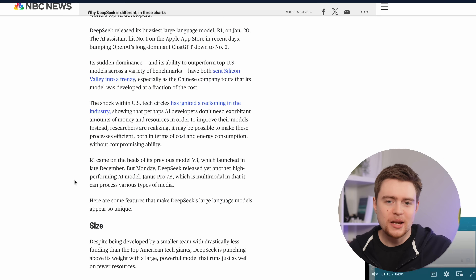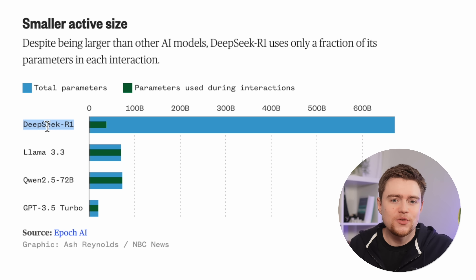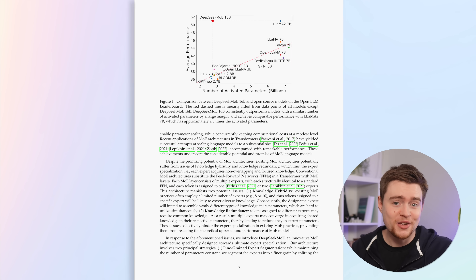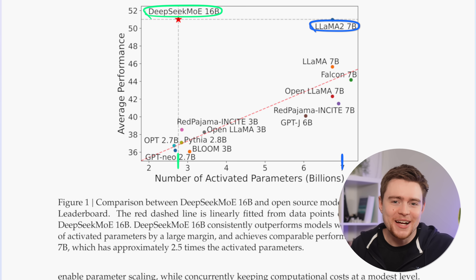Charts like this on NBC News can be quite misleading — they show that DeepSeek uses fewer parameters than Llama and Qwen during interactions, which is a very ambiguous word. When you actually interact with the model, you will need all of them. Some charts in papers can be confusing too, like one from the DeepSeek paper on Mixture of Experts showing their model uses less than 3 billion parameters and is as good as Llama 2 with 7 billion. But when it comes to performance, you will still end up using all 16 billion of them, just not at the same time. However, when it comes to speed, MoE allows us to do far less computation.